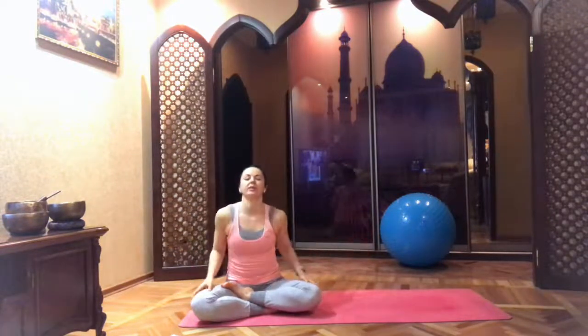Then open your palms to the side. And rotate your shoulders to back and down. Then bring your palms in namaste. Palms together at your chest in prayer pose.